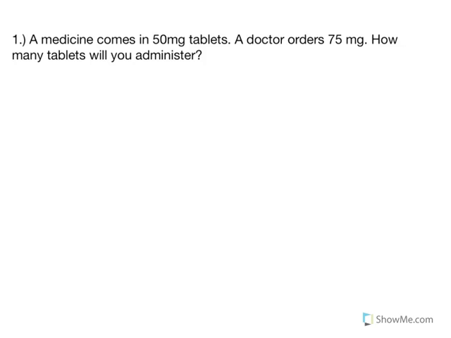Conversions, conversions, conversions. Starting on page 346, this is a lot of applications of conversions. These are ones that are a little bit more in depth and maybe take a little bit more thought in order to solve. So we're going to go ahead and get talking through them.